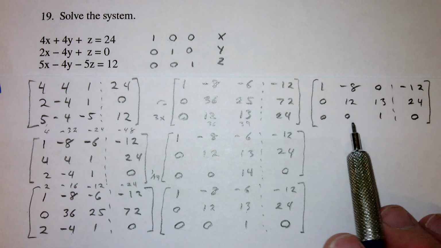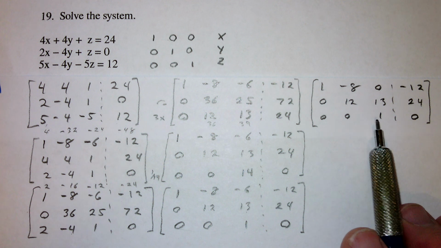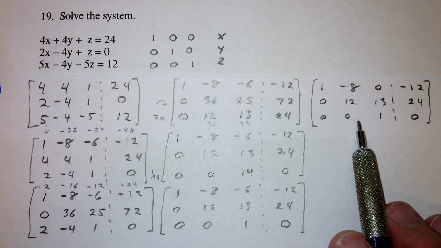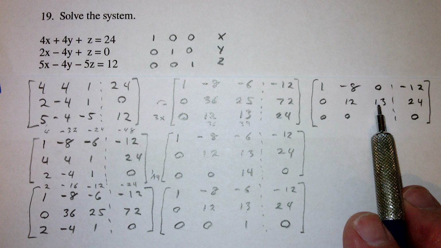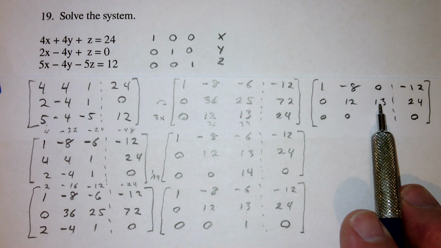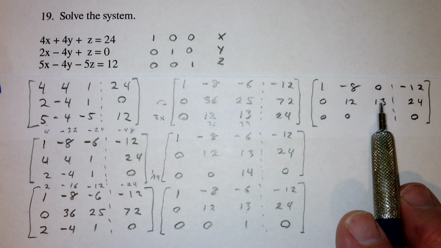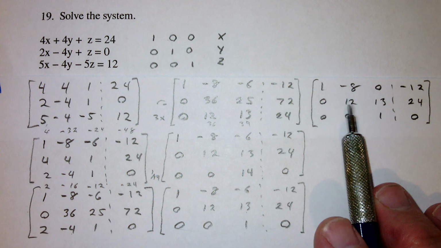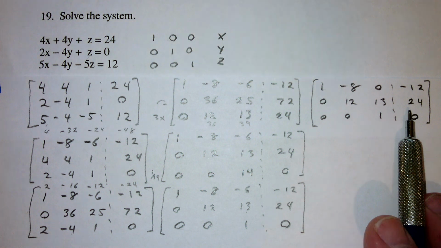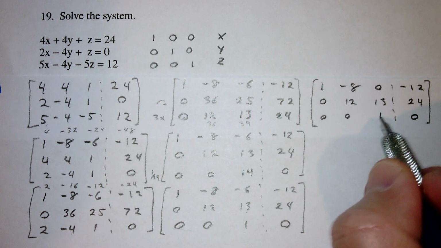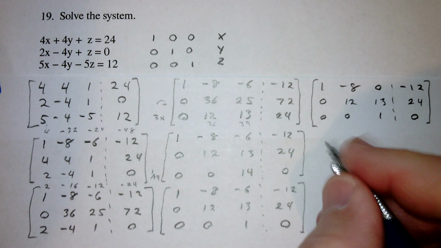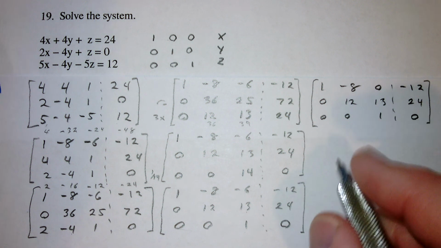Likewise, if I multiply this bottom row by 13 and subtract from this second row, then I've got another piece of cake going there, because the only thing that's going to affect is that 13, not going to affect this 12 or that 24. Right? So we're going to go 13 times this, we're going to subtract it from that, and nothing's going to change except that's going to become a 0.